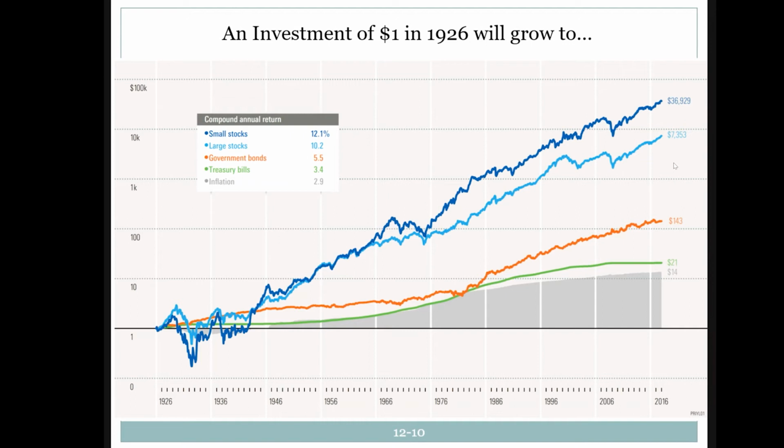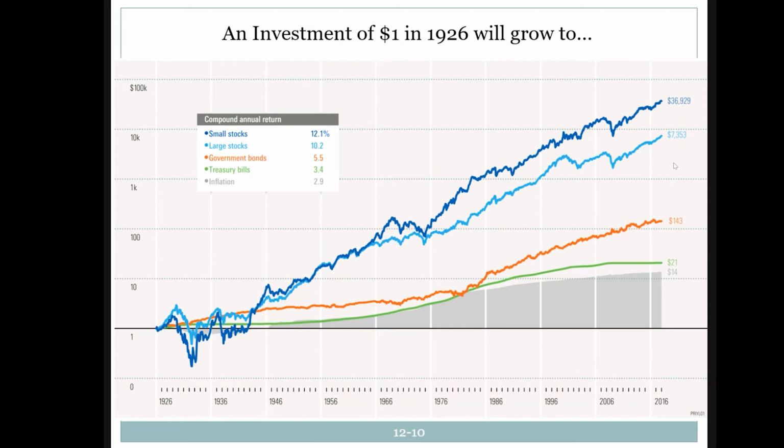And so when we say small stocks versus large stocks, what we're talking about is company size. So this is the companies that are smaller than the median in terms of their size, and companies that are larger than the median in terms of their size. Right? So all of the companies are represented. Half of them are smaller than the other half. Okay, so we could invest $1 in a portfolio that comprises all the smallest stocks in the market, or in a portfolio that comprises all the largest stocks in the market.